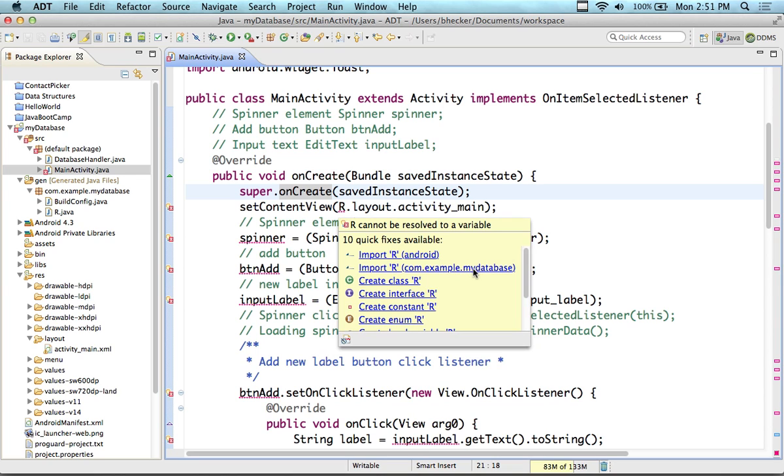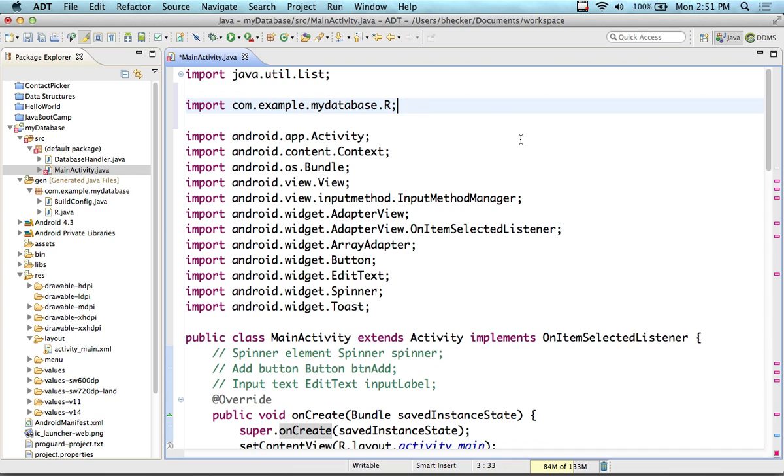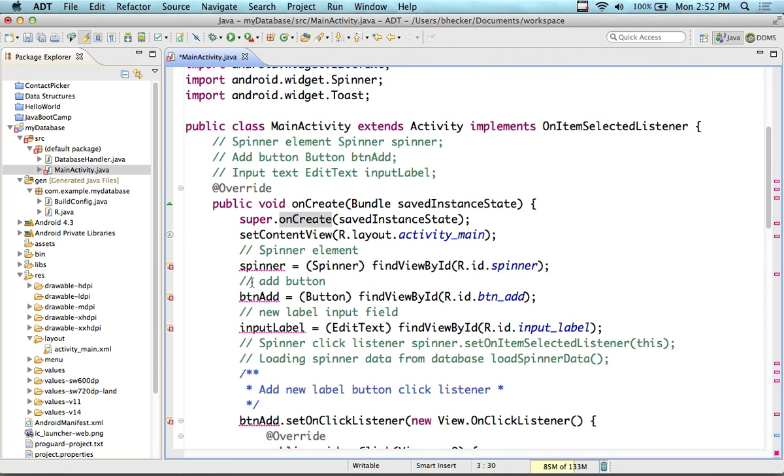It wants to be in the example package, okay. So what I'm going to do now is move it back into the package it wants to be in, or I could import it from up here. This package doesn't exist because I removed it. It's not in there, but it thinks it's in there. So I'm going to put this back in here temporarily. It thinks that this file, even though I renamed it, got rid of it, and put it back, belongs in com.example.mydatabase because I moved it out of the package.